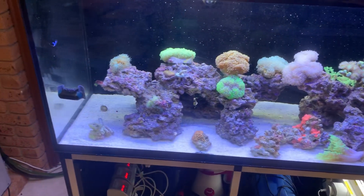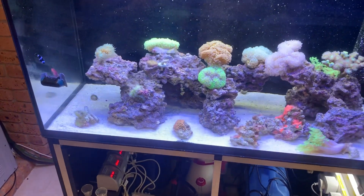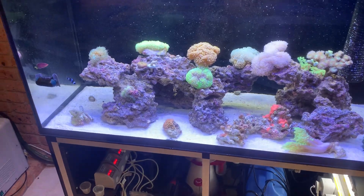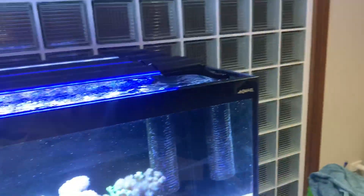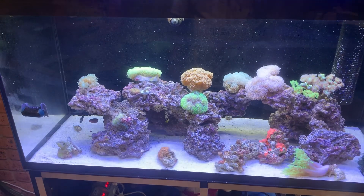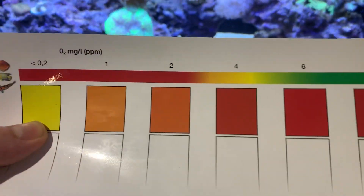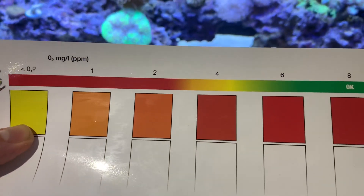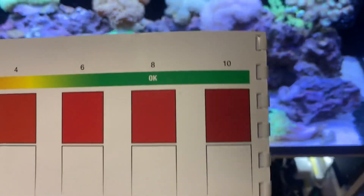We've just had some issues with the fish in this tank, so I went and tested the oxygen literally as I was about to walk out. Looking at this tank, it has excellent surface agitation, a very good skimmer, and it's right next to a window which is currently open — so I would never have guessed it had low oxygen. Yet I've just tested it twice and one time the oxygen level came out at about three, and the other time below three.